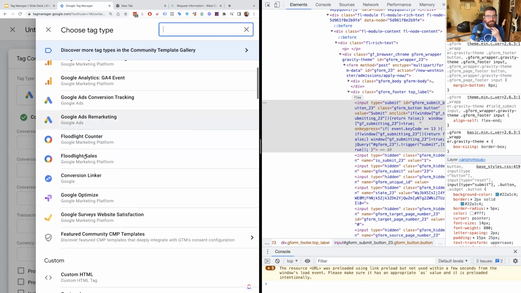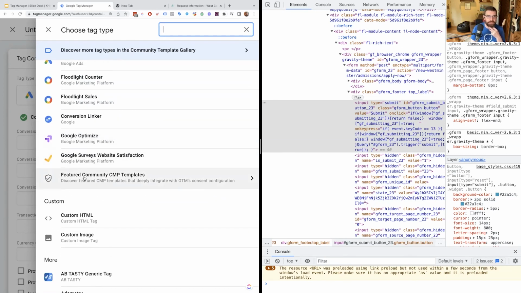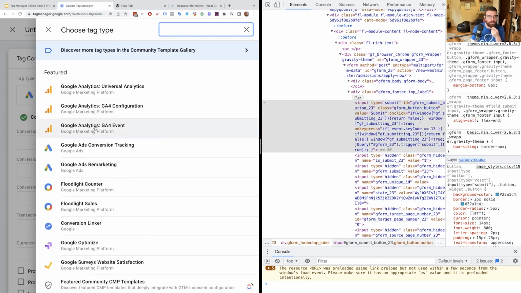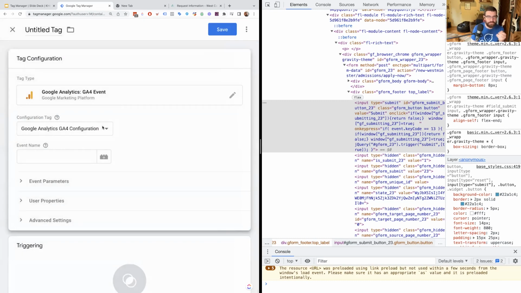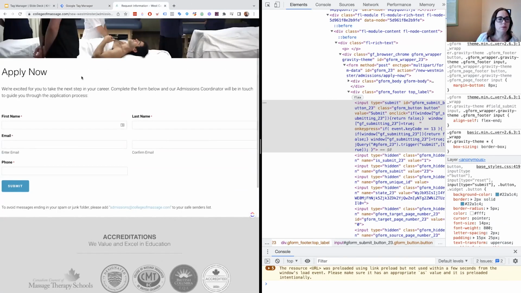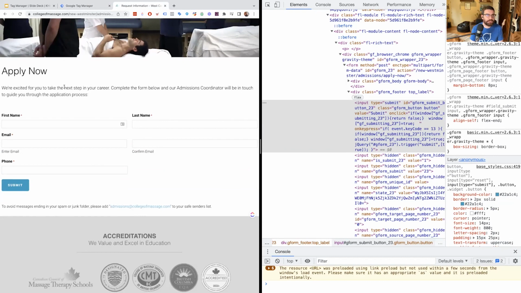And one other one, if you go to set up Facebook Pixel stuff, custom HTML is the one you would use for that. But we'll cover that if you guys have any questions about that, we can cover that a bit more once you guys get used to it. But for just getting started, we're going to go into this tag, the GA4 event. And we've already set it to the same ID that we've already given it before. And we're going to call this event, apply now, form filled. And then just add New Westminster.